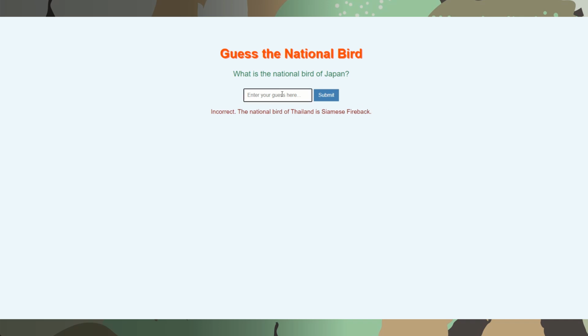Japan. Is it pheasant? Nope. Green pheasant. Okay. National bird of Australia. Oh yeah, that bird that break dances. It's called an emu. Great job. And then maybe it will just loop through the countries, choosing a country at random.